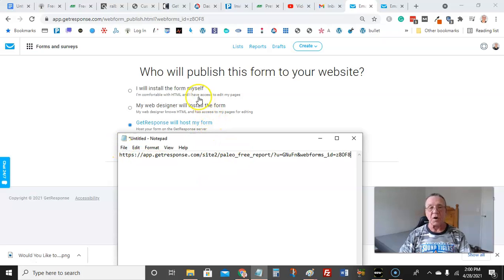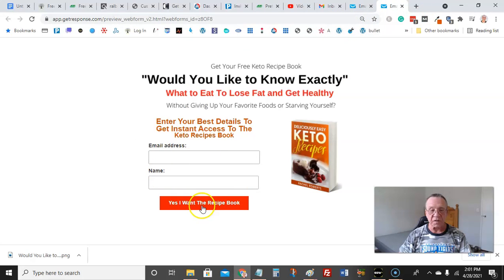Okay, so your landing page, once they fill out these details and click I want the recipe book, they're going to go right into your autoresponder. So now you want to be able to give them this ebook. So in the next module, I'm going to show you how to connect everything here so that they instantly get your ebook, and you also give them a thank you page. And so in the next module, I'm going to show you how to create your thank you page. So when they put in their email and their name and click on this, they're going to go to your thank you page, which is going to give them directions on how to get this ebook. Okay, so I'll show you how to do that in the next module.